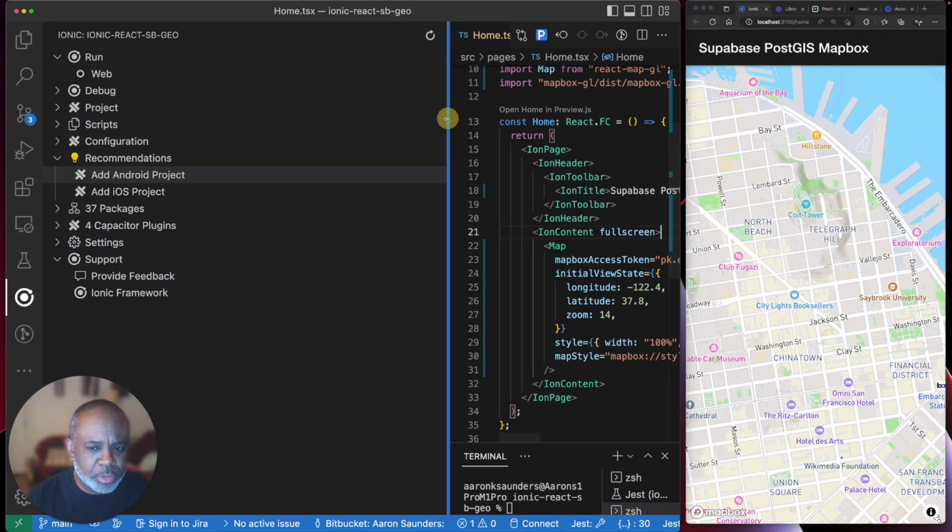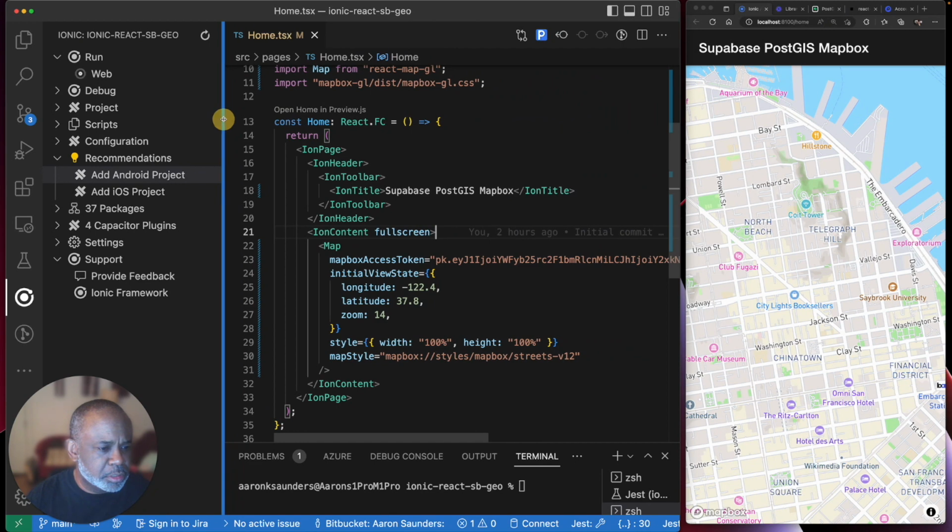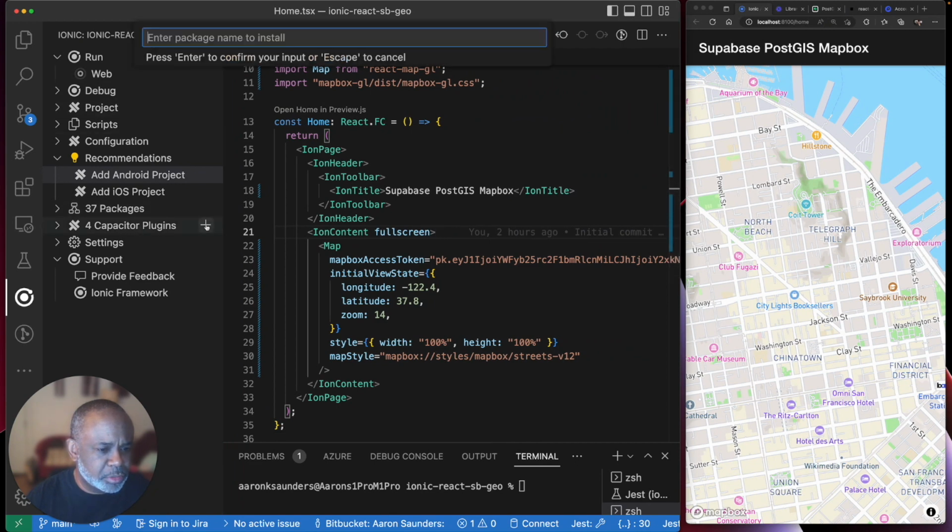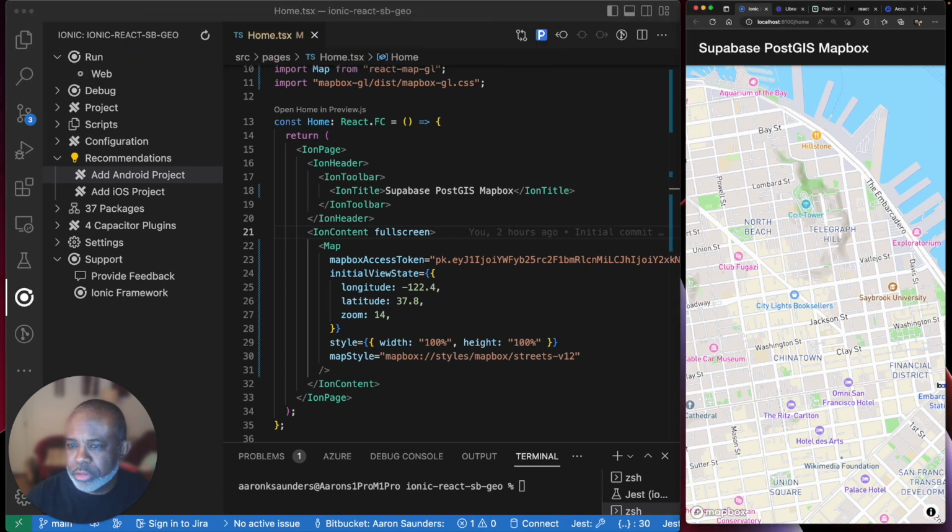Now what I do want to do though is, let's see if I can get this Capacitor plugin. No, that's not what I want to do. I want to load in the specific Capacitor plugin to help me get my location. So let me get that code up and running.